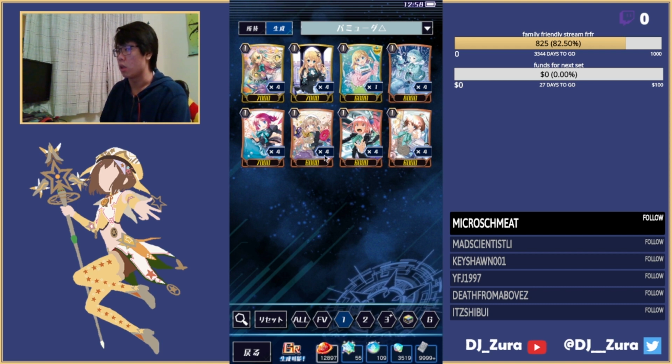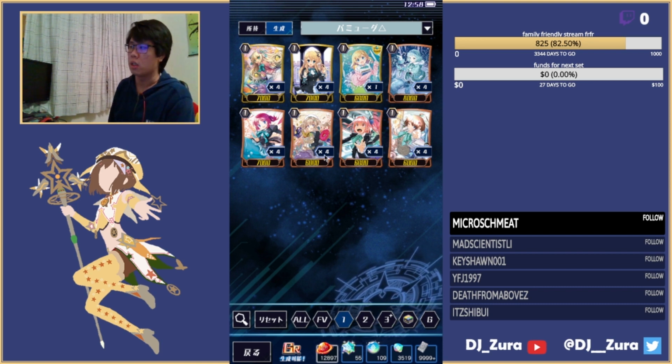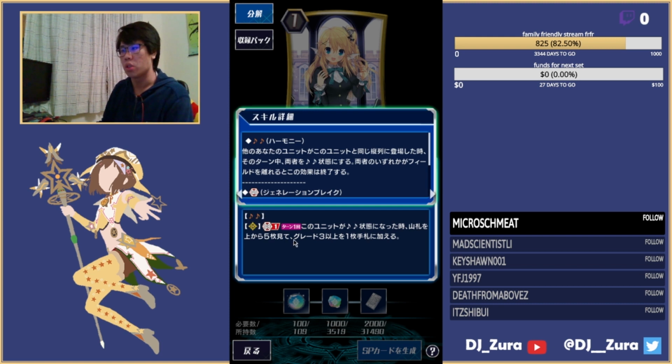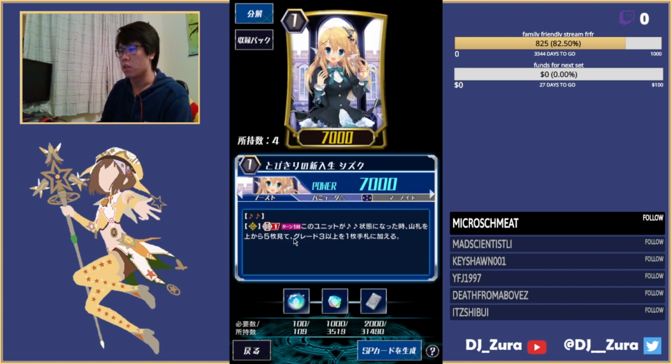There's this skill, when this unit becomes Harmony. So if you don't know what Harmony is, when a card with Harmony is placed in the same column as another card with Harmony, they are both in Harmony. Even if one of the cards leaves the board, they are still in that state. And so this card's skill is GB1. Obviously, it has Harmony as a part of its skill, so it can actually proc the 2 music notes with Harmony. And then the skill is GB1 per turn when this unit becomes in Harmony.